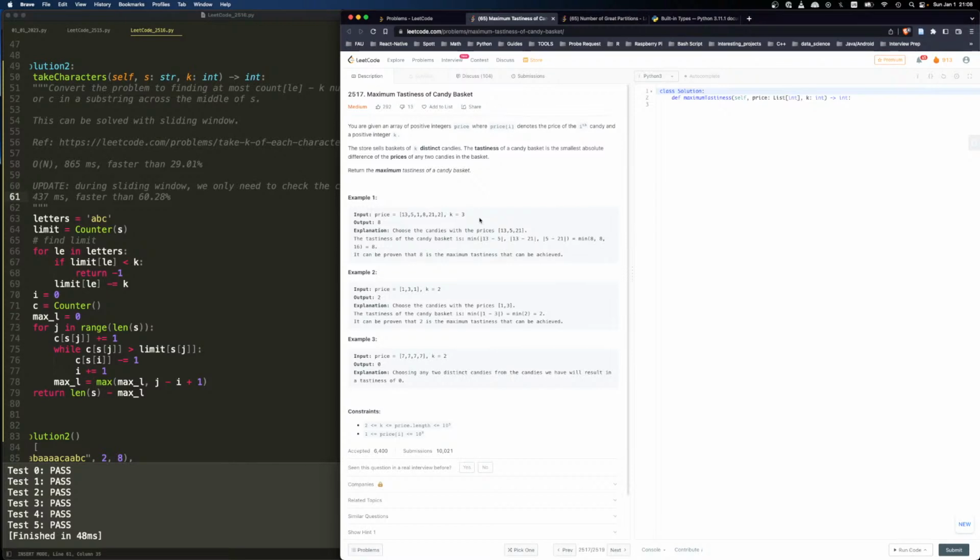Maybe. So we have the smallest among those. And if the newcomer is bigger, that means the previous smallest one can be booted. Right? The previous smallest one can be booted.